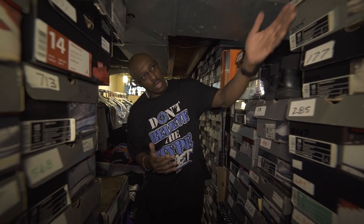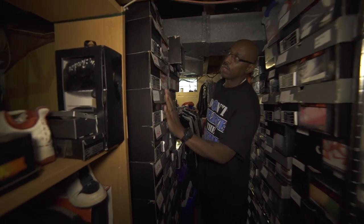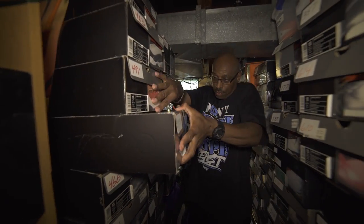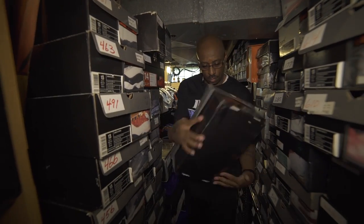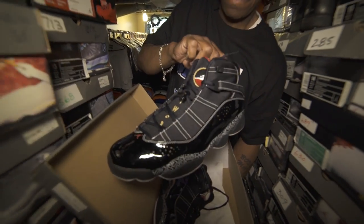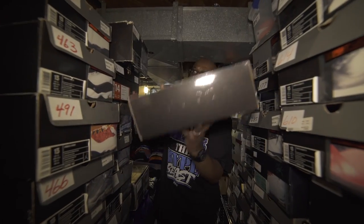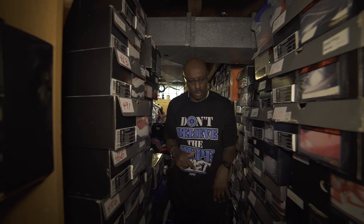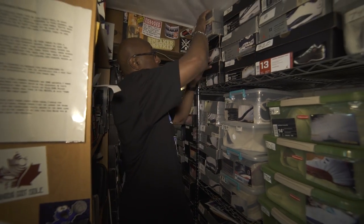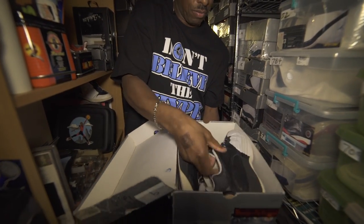Over here is the Melo section, Chris Paul over here, your six rings. A pair of my favorites here, the Hall of Fames — that patent leather. A lot of these shoes people don't get into. The youngsters in sneaker culture now are just all about the hype shoes and reselling, and not really about the passion and the love of the shoes. These are some original team shoes right here, and I'll show you the retro in one second.